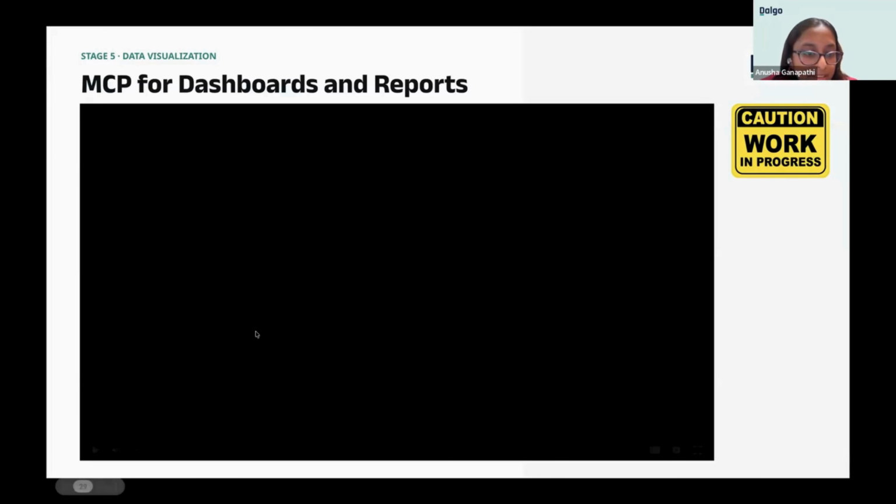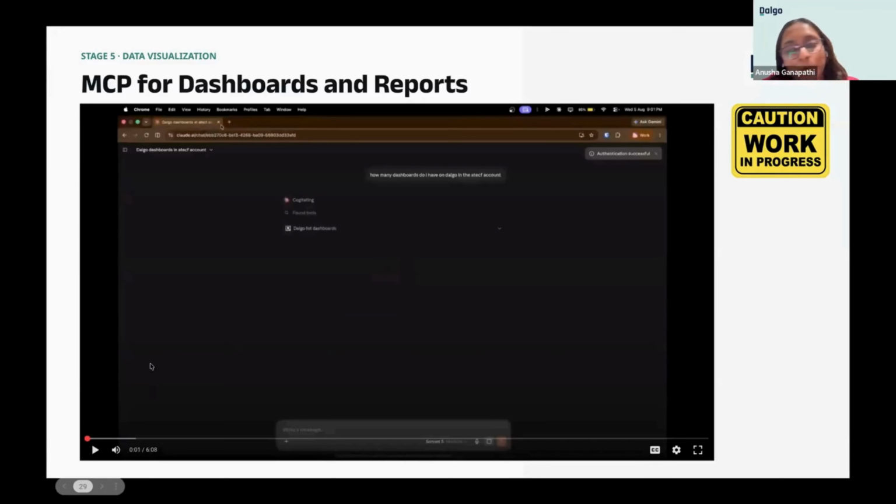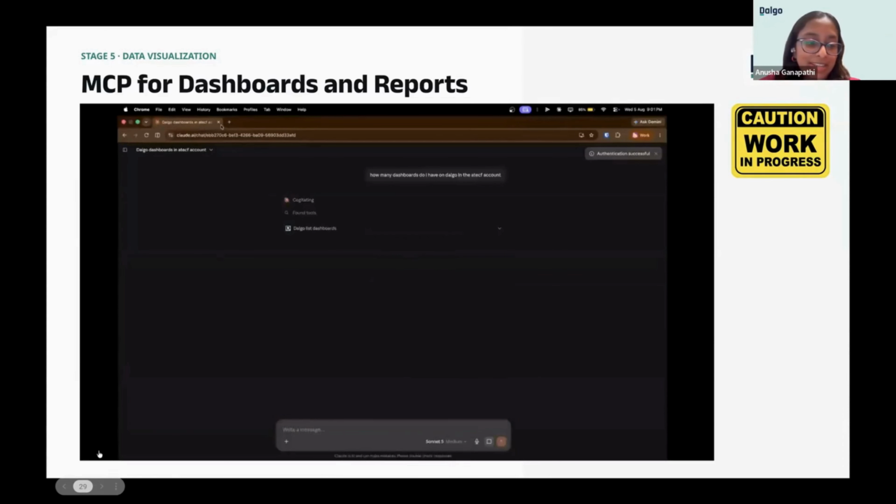So one of the things we are trying out is using MCPs. There's a prototype of a model context protocol, which allows us to use either Claude or GPT to interact with the tool directly and ask AI to build out these dashboards for us, by taking metadata and context from the data storage, based on the documentation that exists on the data itself.